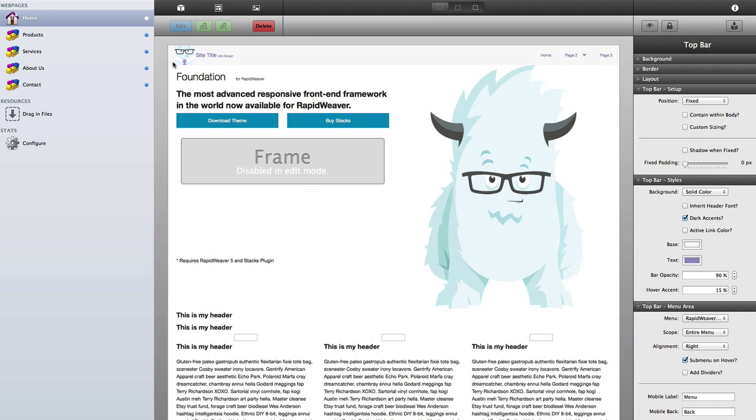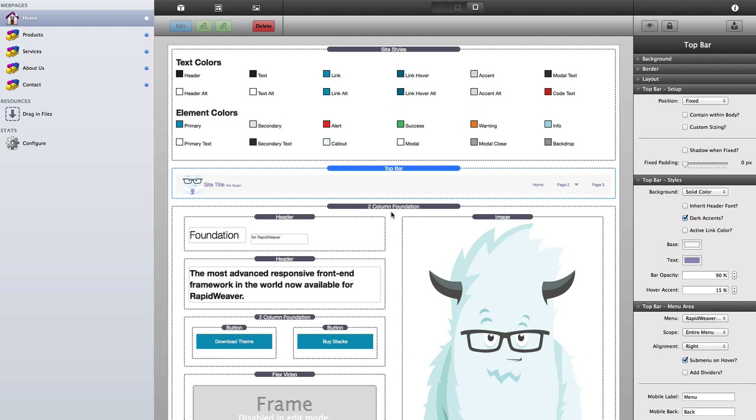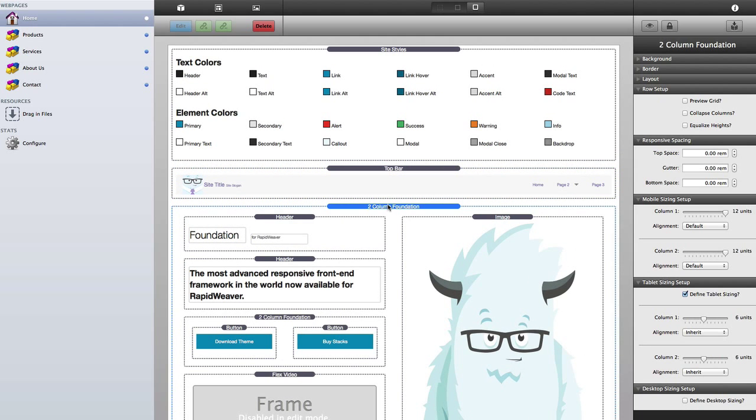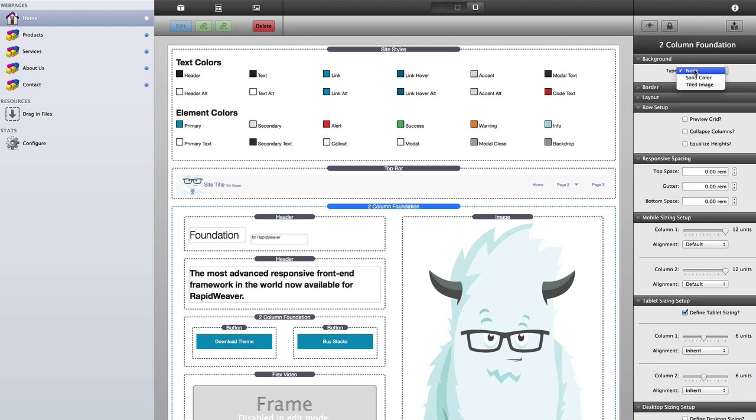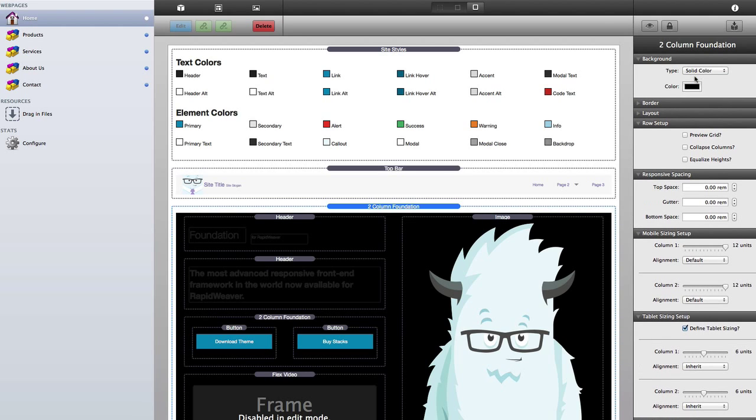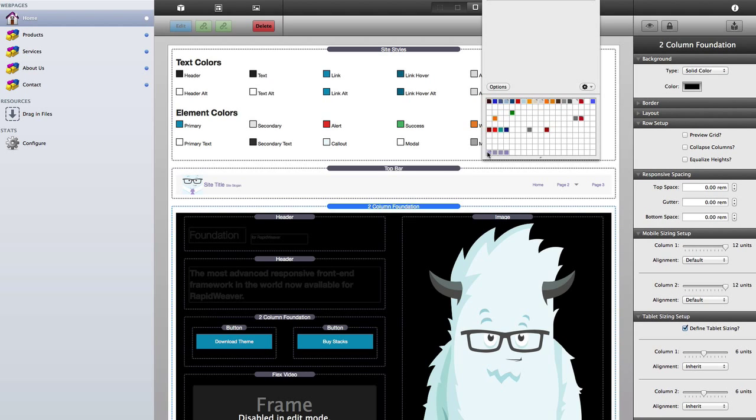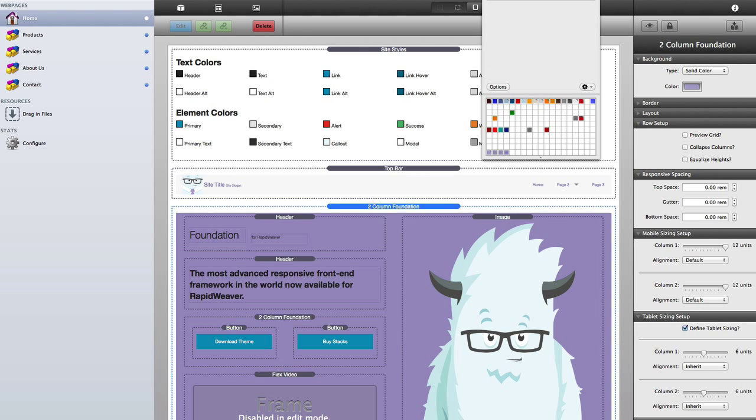What I'm going to do now is add, if you notice, I had a purple background that spanned the entire width of the browser. Now, what I could do is actually set a background color on the 2-column stack. And let's use that nice purple color that we have.